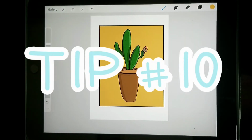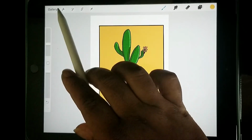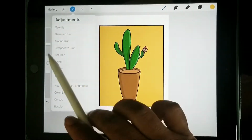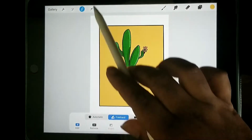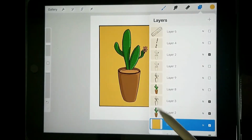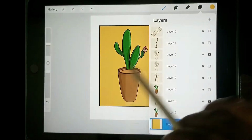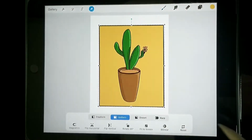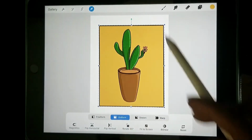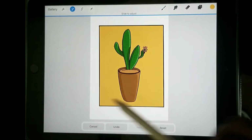Tip number 10 finally has to do with adjustments and actions, which are the top two buttons over here on the left. We've already used these other two, but for your adjustments, I'm going to be on this yellow box color layer to show you what it does. You have a bunch of actions that you can do, but you have to make sure you select your object first, and then click the little wand.